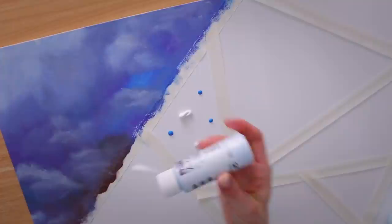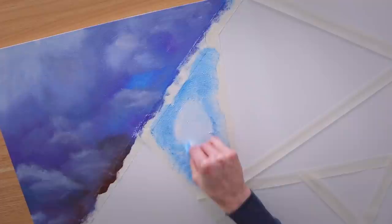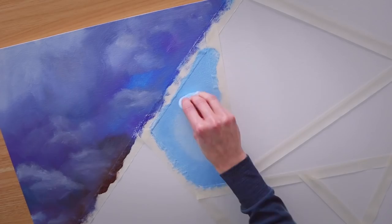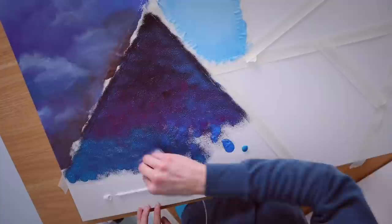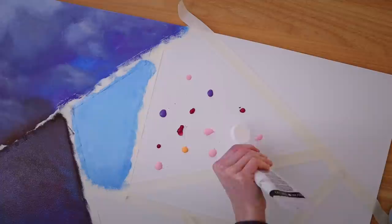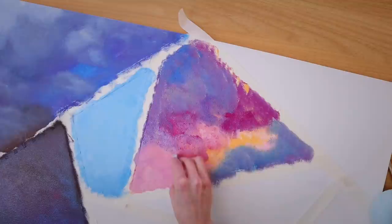The next one I am using white and blue mainly, keeping the lighter tones in the center and more the blue tones around the edges. This is all just the base coat though — we are going to be doing a top coat of paint, meaning we're painting it all again for each of the sections. This next one I'm doing darker tones on the top: black, blue, and red. Then I have a line of white at the bottom and we're going to blend that up into a base cloud line. This one's going to be one that will look good at the end, but it will not look good at the start.